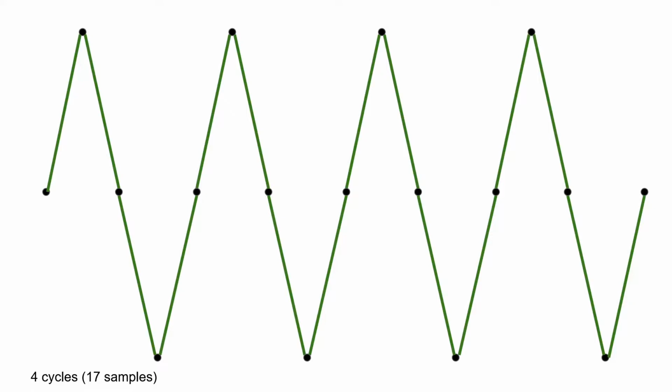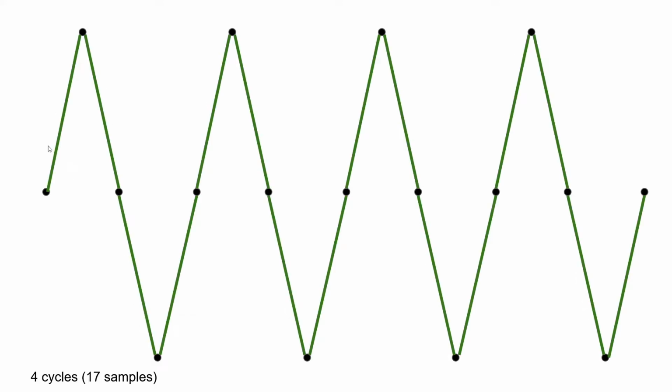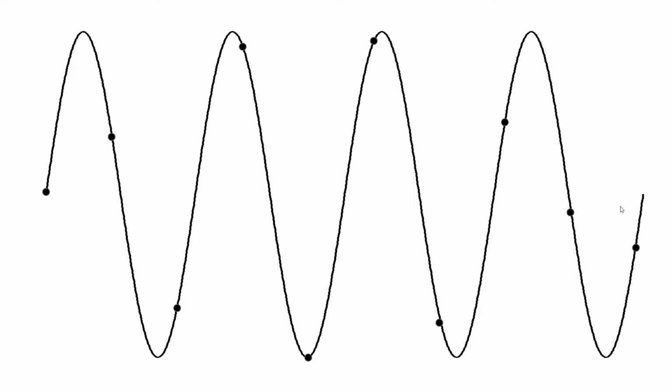If we go back to our original wave, that original wave had 4 full cycles. And what we have here is basically 4 full cycles. They're shaped a little bit differently because the computer doesn't have all of the detail, but there are our 4 full cycles, and that's with 17 samples across those 4 cycles. But when we set out to record, we don't know how frequently the wave is varying, so our samples aren't likely to line up as much.